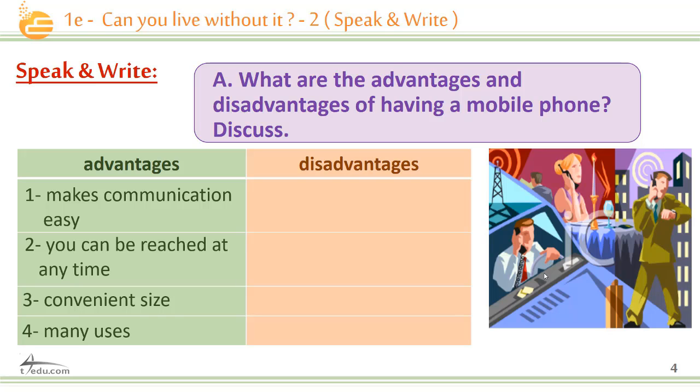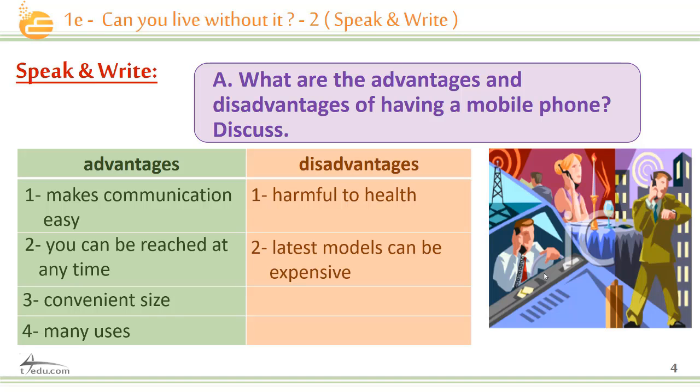Okay. Now, how about the disadvantages? As we said, maybe it's harmful to health. I mean, it's not maybe, it's for sure. So you have to use it for a limited time and not talk a lot on your phone. Okay, so the latest models can be very expensive. Yes, you can pay a lot of money to buy the new models. It's addictive. Sometimes you gather with your friends and your family, and you see every single member having his mobile phone in his hand, not socializing together, which can be very harmful. Okay, number four, costly phone bills.